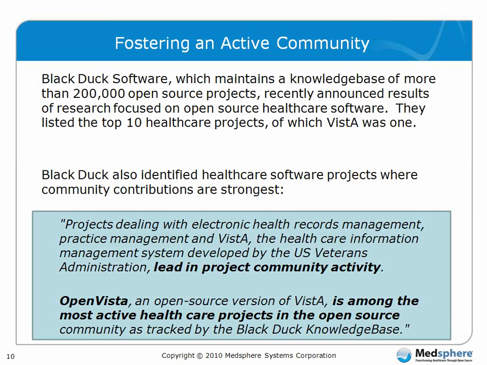This was maybe a year ago. Black Duck, which is a company that basically scours open source projects of all types, and they have some practice around IP protection and open source policies within companies. They offer services around that, but as a part of their knowledge base, they have all of these projects, and so they kind of dug into the healthcare side of open source, and they looked at all of the projects, and they found the top 10, of which VistA was one of them, and then we were happy to see that they found that the OpenVista project was quite active and one of the most active among the projects that they looked at.